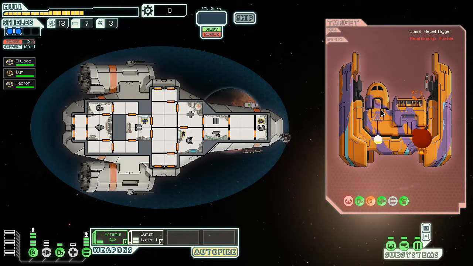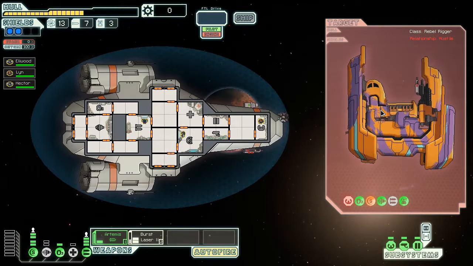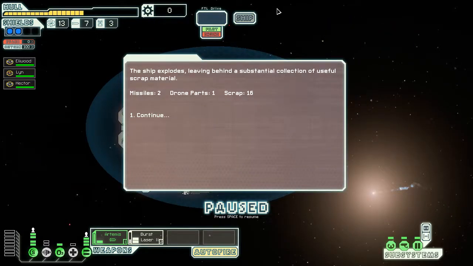So yeah, I'm playing this Let's Play to be around maybe 2 or 3 episodes. It's kind of like a mini Let's Play. This game isn't that long to beat. Right now I'm just planning to only use the Kestrel because I find that the most challenging to use. Alright, so we have 2 missiles, drone parts, and a scrap.